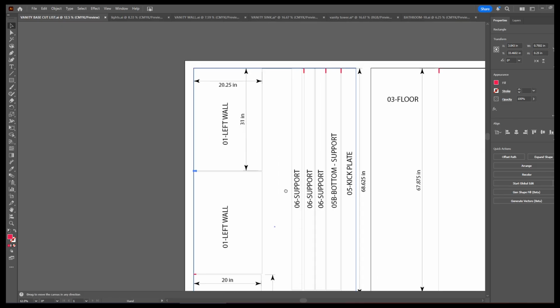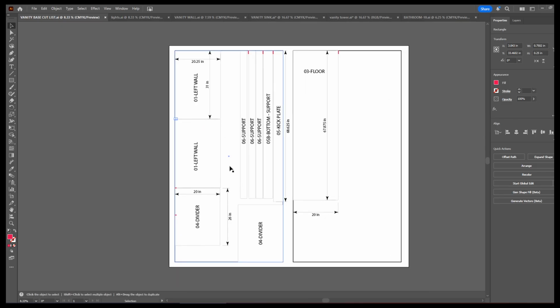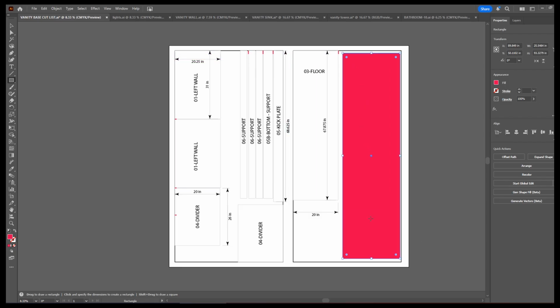So it gives me enough play so that when I cut these, I know I have enough wood. By looking at this, I know how much plywood I need to buy, but also how much I have left over. So this big piece over here on the side, I'm going to make the vanity tower out of this leftover plywood I have from the vanity itself.